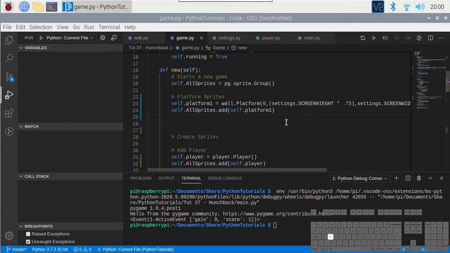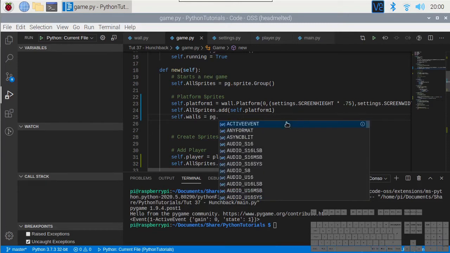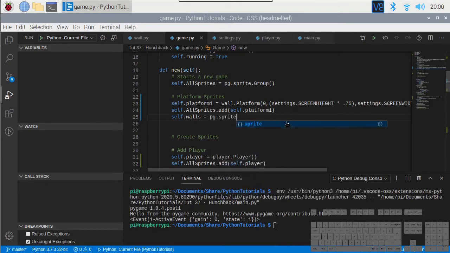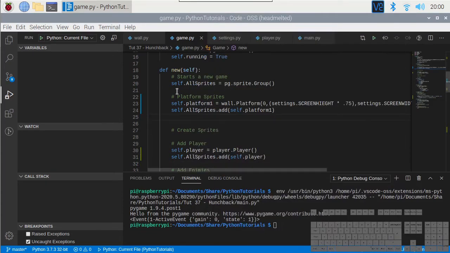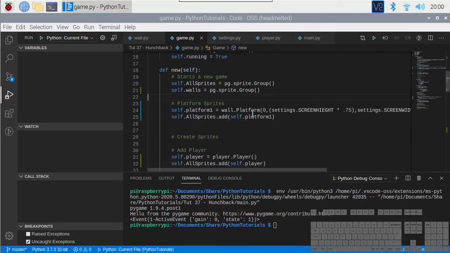So self.walls equals pg dot sprite dot group. In fact, we'll copy that and put that there so it's with that one.